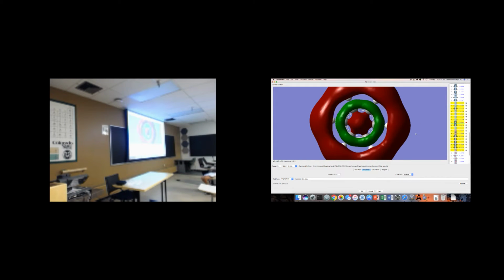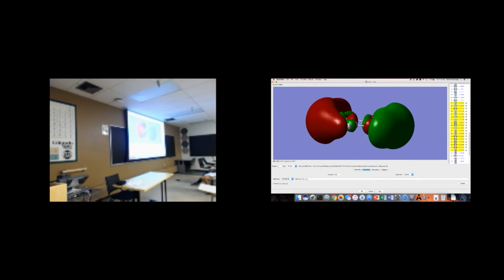Is this a pi star orbital? No. It's some funky other one. It's a CH sigma star orbital. Fully symmetric though, so it lowers the energy, I guess. Very symmetric. Okay, so this is LUMO plus 3. Is this a pi star orbital? No. Okay, this is LUMO plus 4. Is this a pi star orbital? No.